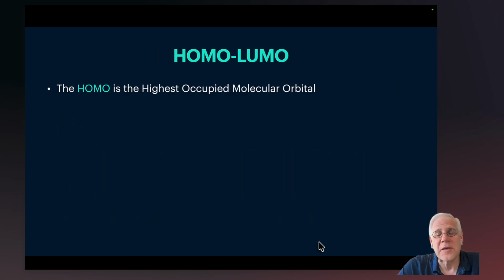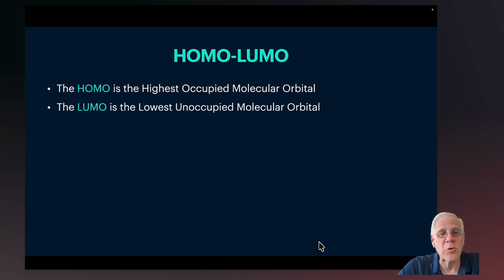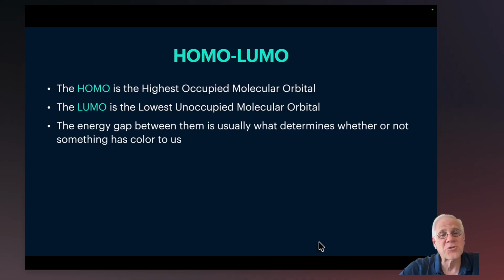We talked about this in the previous lecture without really defining it. The HOMO is your highest occupied molecular orbital, and your LUMO is your lowest unoccupied molecular orbital. And the gap between those two molecular orbitals is generally fairly good sized, but it definitely has lots of things that can influence that energy gap, and it changes what we perceive for that particular compound when it interacts with light. And so the energy gap between the HOMO and the LUMO is usually what determines whether or not something has color that we can perceive.